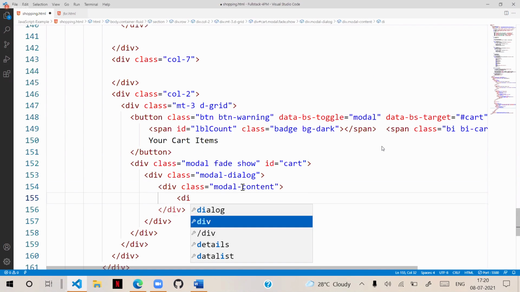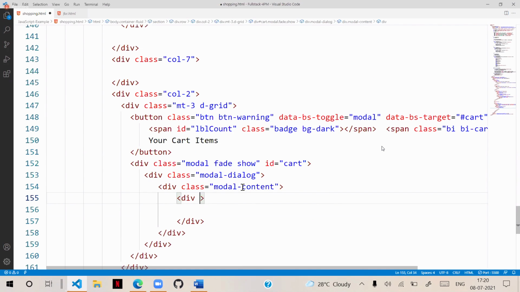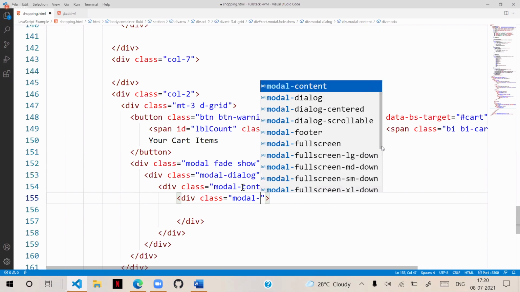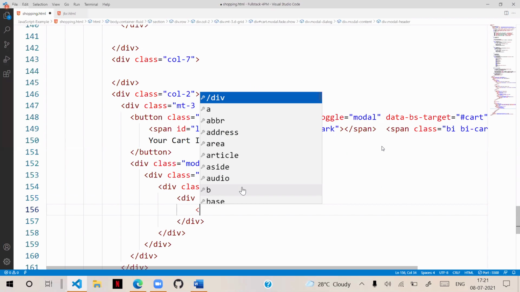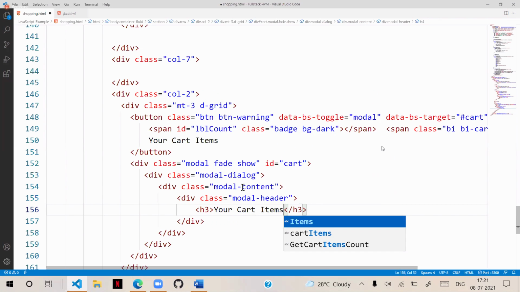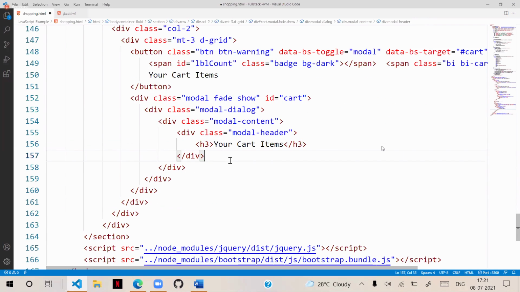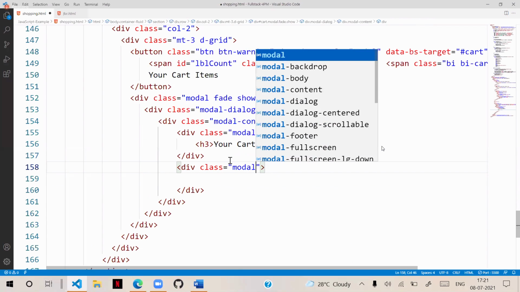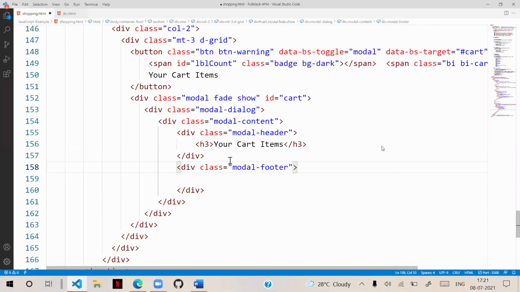In this we create a div with class modal-header, and here display the heading your cart items, and here a div with class modal-footer. Modal body first.